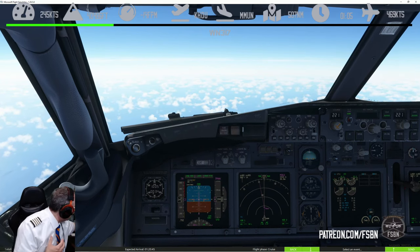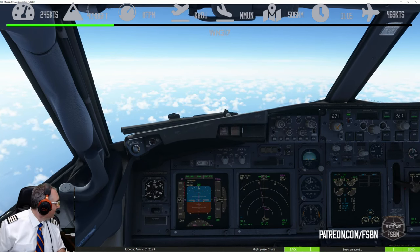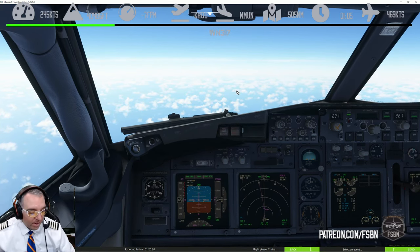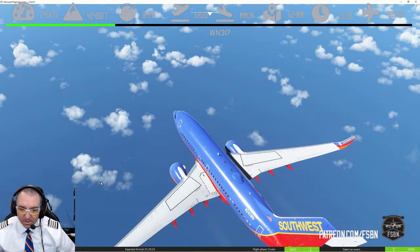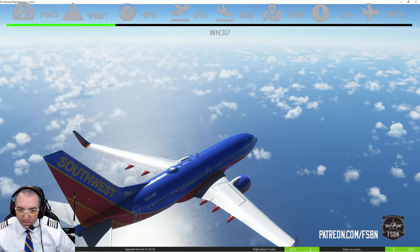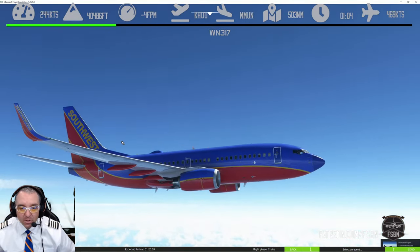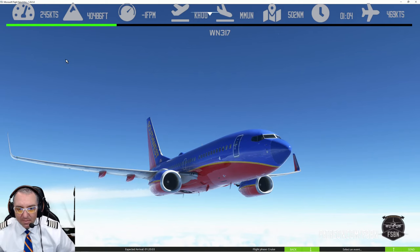Now, if you're wondering what the yaw damper is, that's a swept back aircraft, a little aerodynamics here. Anyway, when you have a swept back wing, let me go outside if I can, and I'll show you. So you see this wing here? You see how swept back it is? It's called a swept back wing. Well, any type of wing like this, or aircraft that has a swept wing like that, has a tendency to do oscillations. And it's called Dutch roll. So it's a little bit of a Dutch roll.